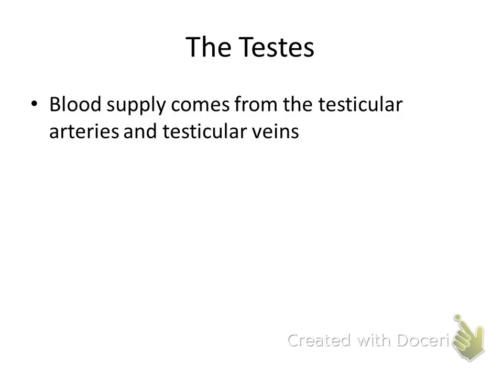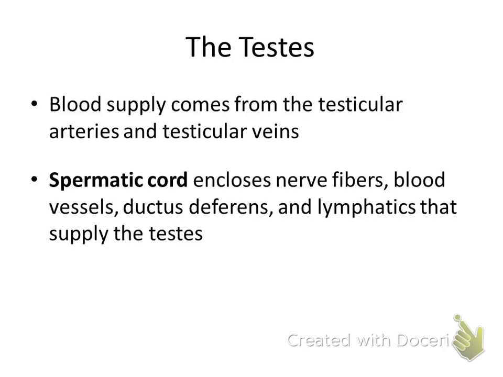We talked about blood supply in a lot of organs, so it shouldn't be surprising that you're seeing it here. These are actually vessels that you studied in lab, except when we learned them in lab, we called them gonadal arteries and veins. So now that we're specifically looking at the male, they're testicular arteries and veins. And those are bundled up with the vas deferens and other tubes like lymphatic tubing and nerves into something that we call the spermatic cord.